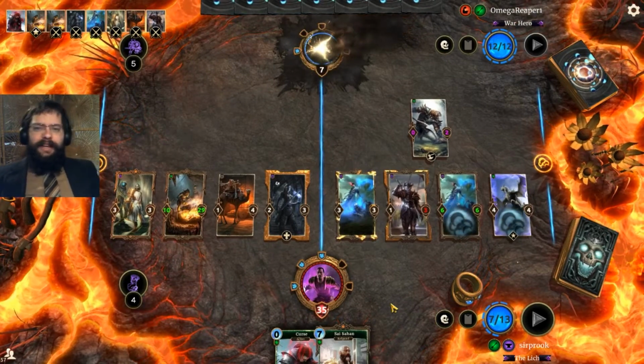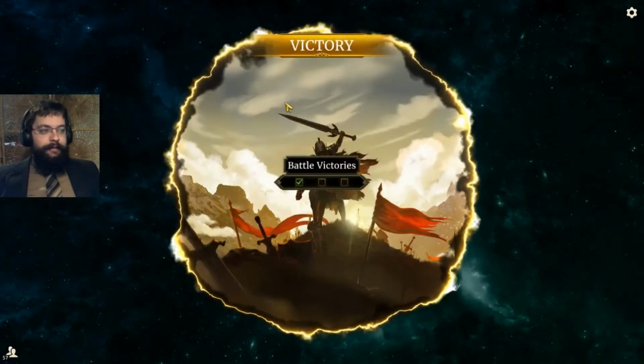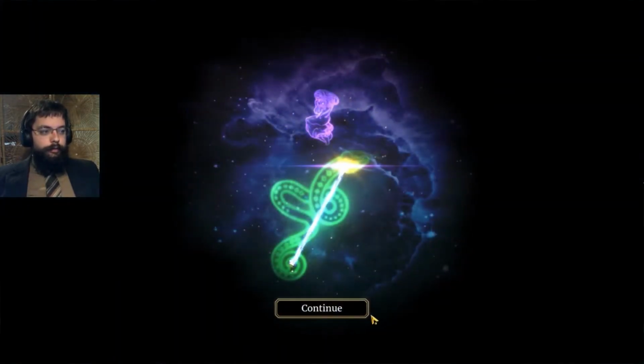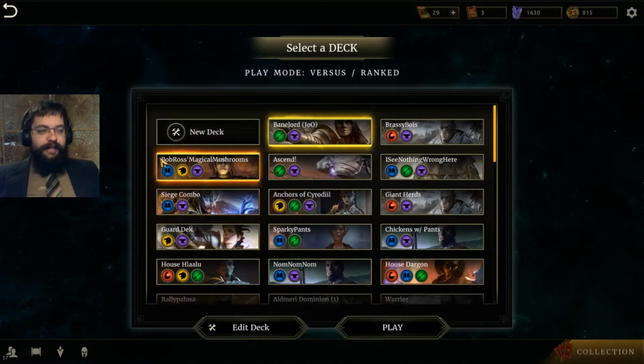Alright, so that's been around, I think, a little over 30 minutes. So I think we're going to call it there. 1 loss, 1 win. The first loss was due to a piloting error. Well, due to a patience error. Which is kind of the same thing.